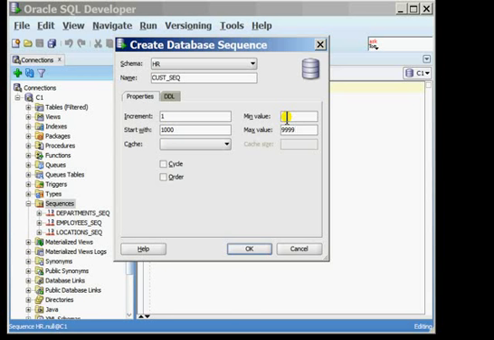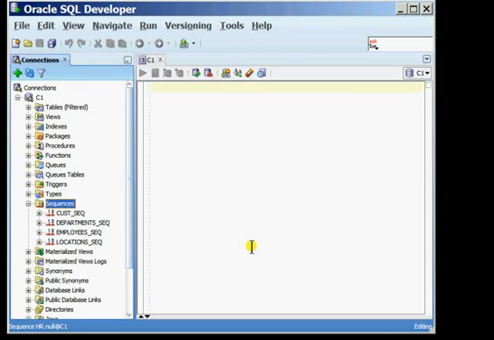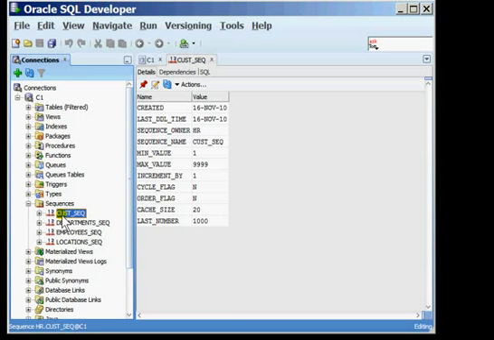You can have a sequence cache values in memory by choosing the option of cache. And once you choose the option of cache, you can identify the number of sequence values that you want cached in memory at any given time by identifying the cache size. To complete the creation of the sequence, I'm going to now select the OK button, and the sequence that I just created will be added to the list of sequences available in this schema. I'm selecting the sequence name, and what I get is a tab on the right side panel which gives me the details of the sequence that I have just created.